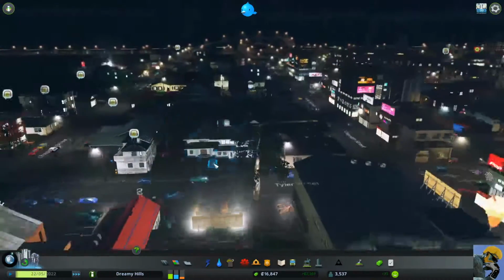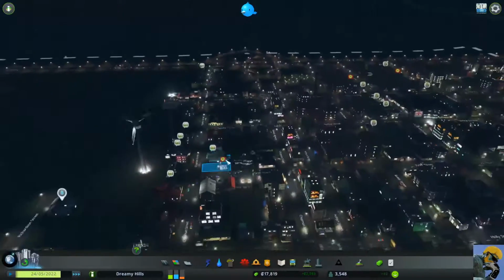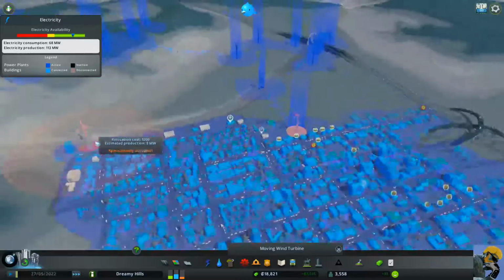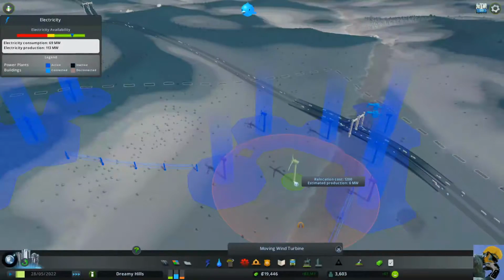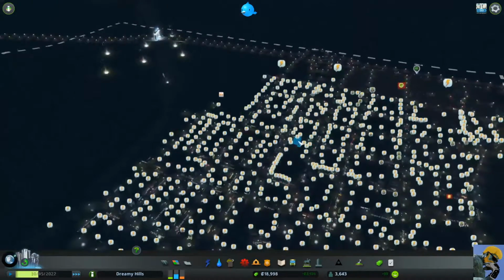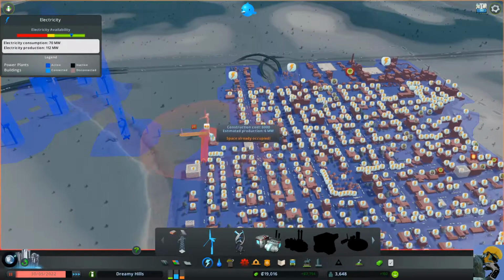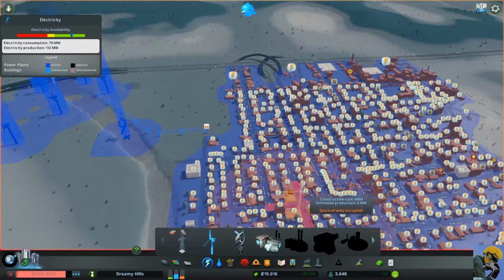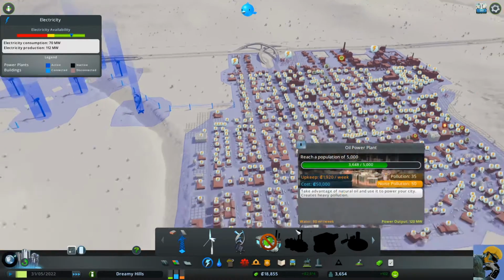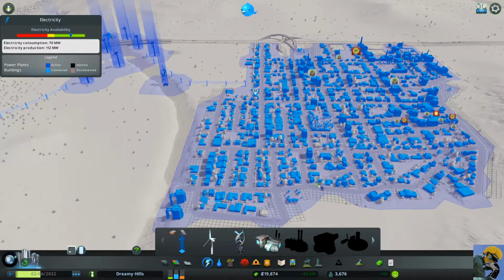What are you people upset about? Because of the noise pollution? From this wind turbine here? You know what? I might have to relocate this then. Let's build this somewhere else. Uh-huh, great. Oh my god, but now everybody's out of power? Because I did that? Oh yeah, because this is no longer connected. That's how important that was. That's hilarious. Okay, so wait. Just give me a second. There we go. That fixes it. Crisis averted.